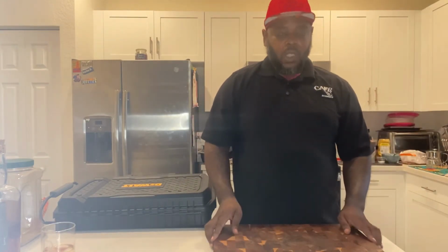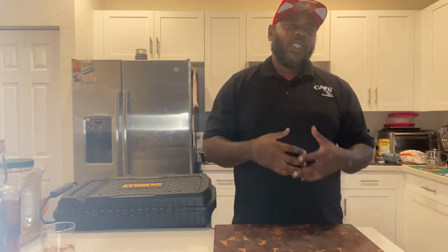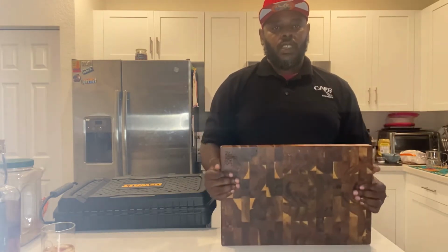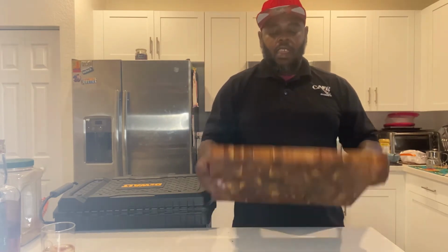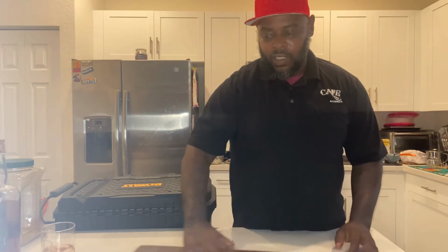One of the most important things you're going to need as a pit master when you're getting ready to prepare your briskets, your chicken, your ribs, things like that, is a nice, good, sturdy chopping board. You can pick these up on Amazon or your local restaurant supply store. Make sure you get one that you don't mind getting scuffed up, one that you can definitely sanitize and that doesn't get really discolored. That's why I went with this one right here. It's nice and solid, relatively thick. You can sanitize it, and you can oil it to help keep its shine. That's one of the biggest things you need right there.